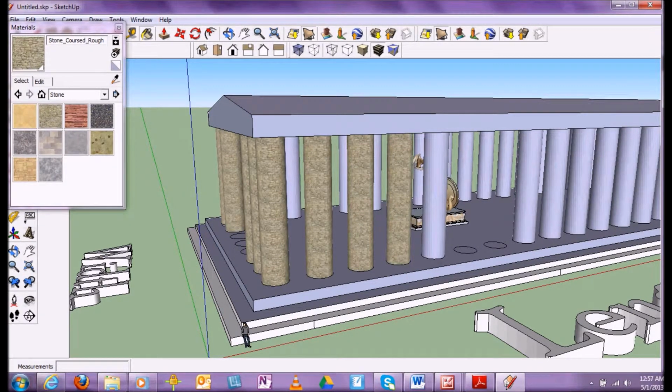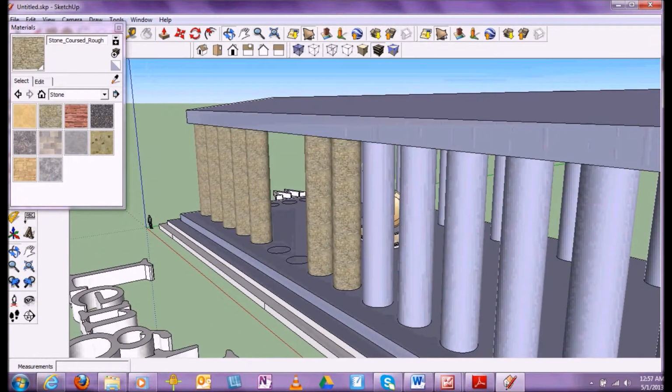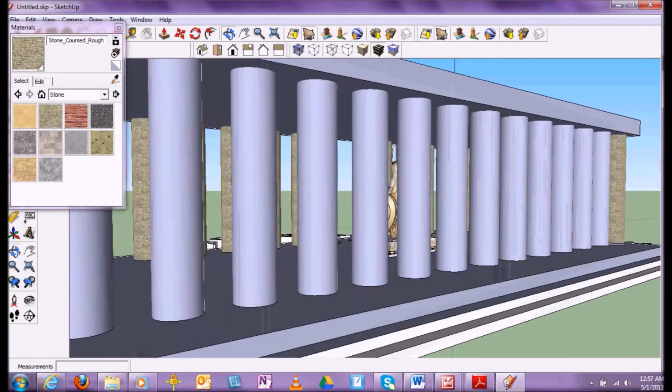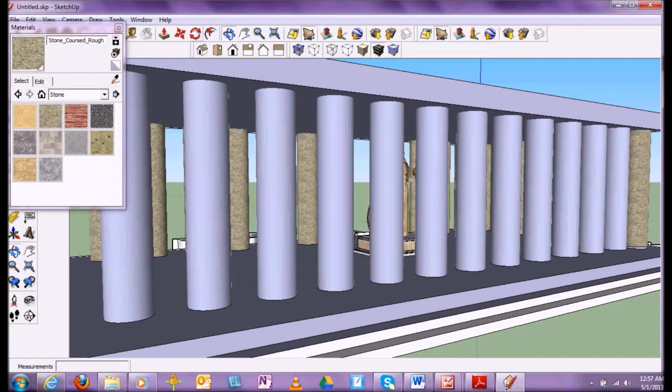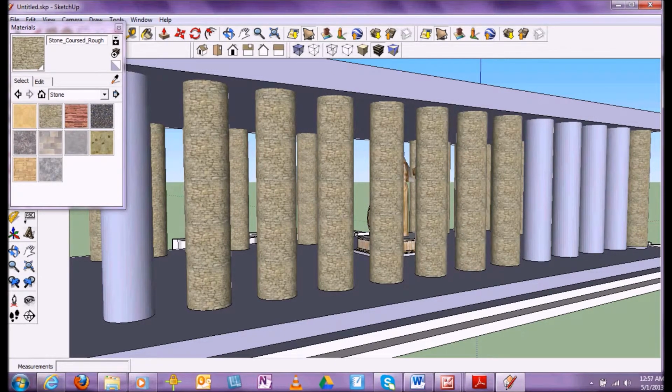And you can rotate your Parthenon around at any time by using your mouse to click on the scroll or the wheel in the middle, or in my case, since I don't have a mouse, which I don't recommend, I'm just selecting the orbit tool up here. And I'm just going to color all of these columns. I'll keep doing that until they're all like I want them to be, and you can do that at your leisure. All right.